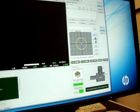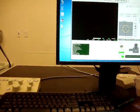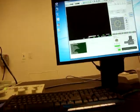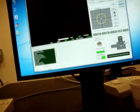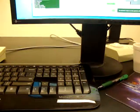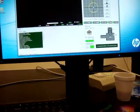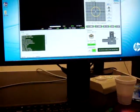So what was the problem? There is a difference between sample exchange and home position. You notice there are two indications here. Sample exchange is where you have to remove the sample. Specimen exchange, so we need to click that, the remove. And home position is when you send the stage to 10 millimeters. That's our calibration position. Hit on.